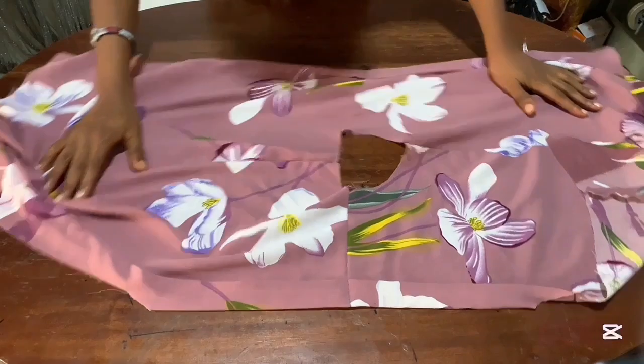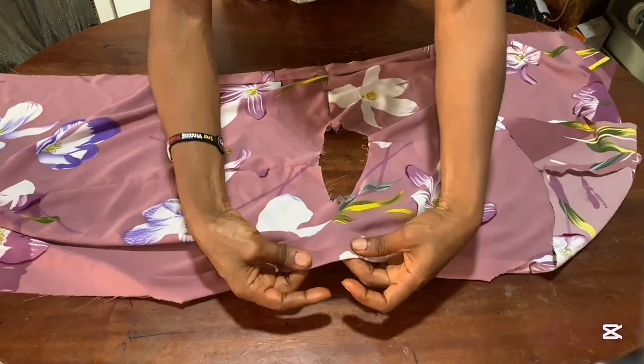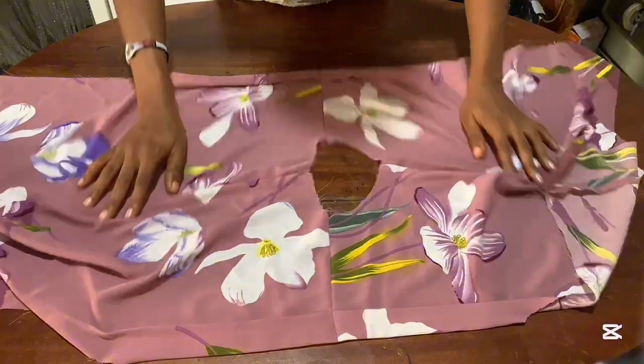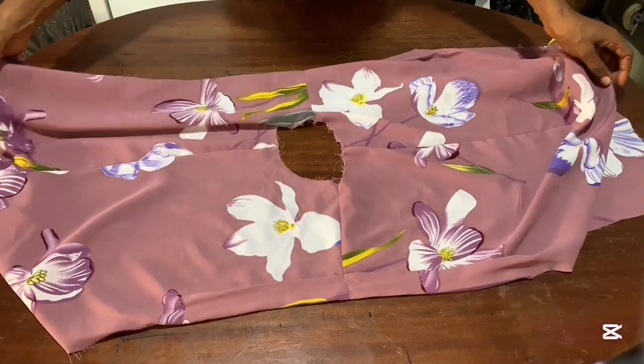So this is what it looks like. So after stitching that, this is what I have. Can you see? The stitch is almost invisible. Can you see? So that is it. I did that to the two sides of the sleeves, or the two sleeve area.